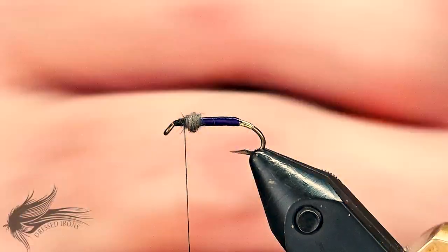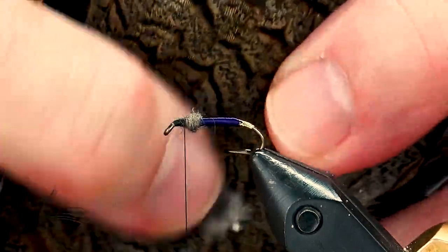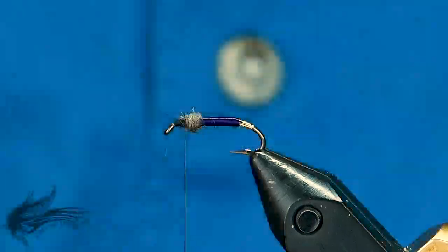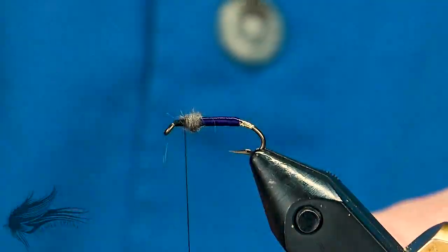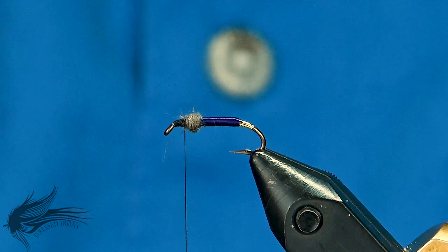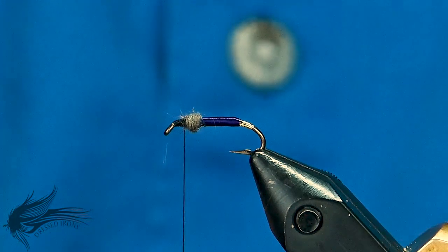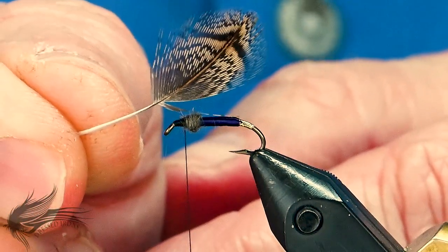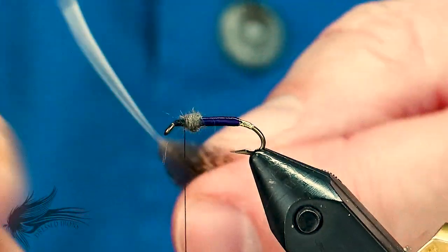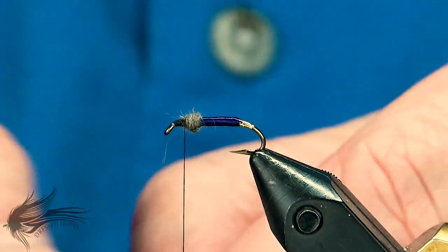For the hackle, I'm using Hungarian partridge, but I prefer to use the darker ones right off the back here, as opposed to the lighter gray that you would find up on the shoulders. You want to choose a hackle with a fairly round tip to it. We'll strip away the excess fluff. And measuring our barbs, we want to have these about a hook length long. You can have them a little shorter if you want, or a little bit longer. It's up to you.